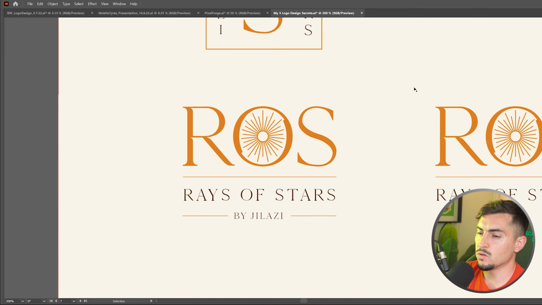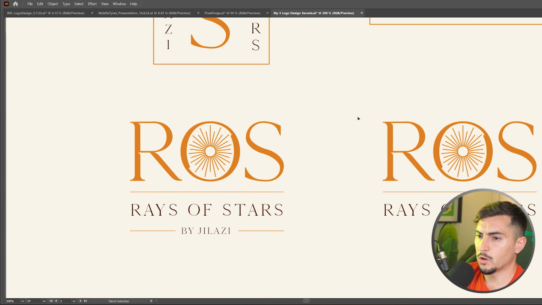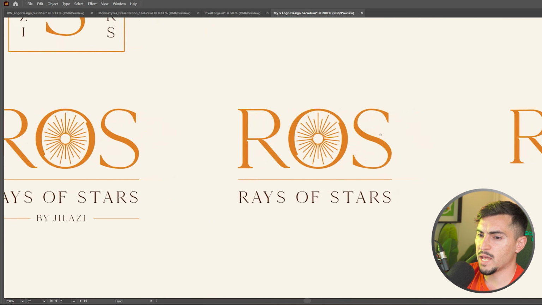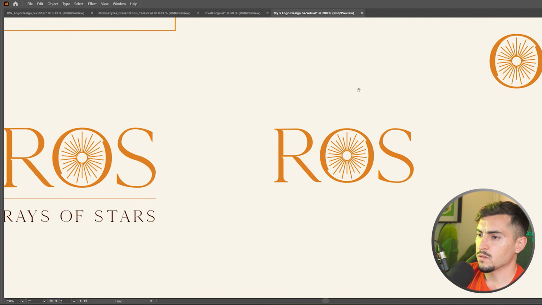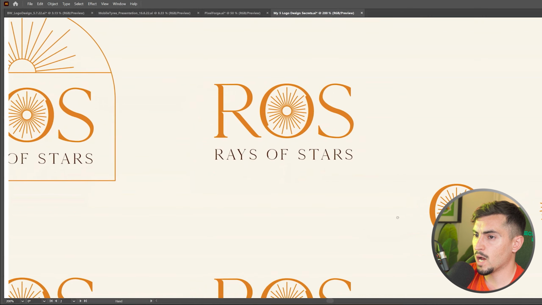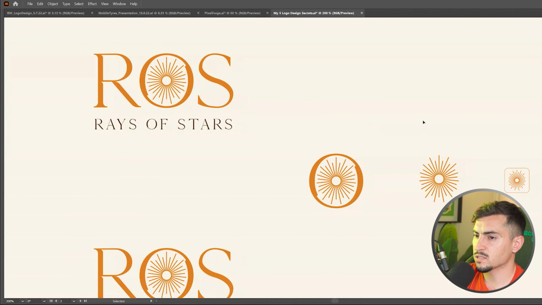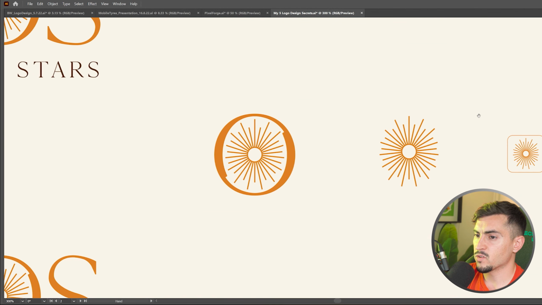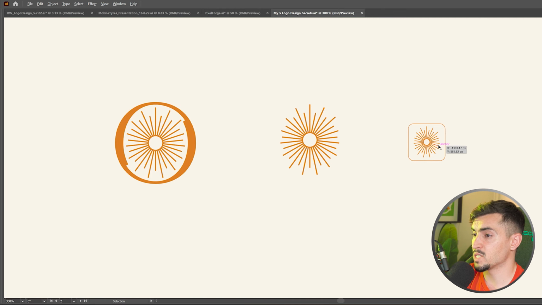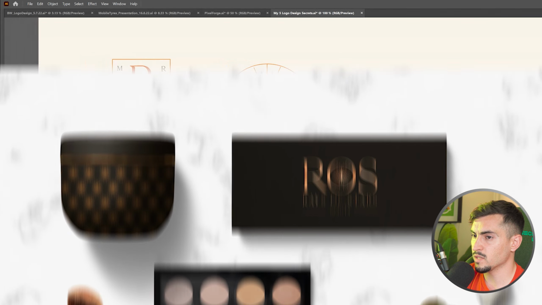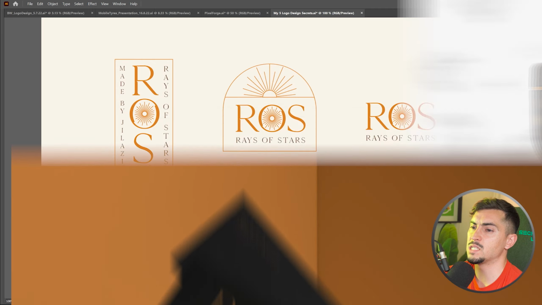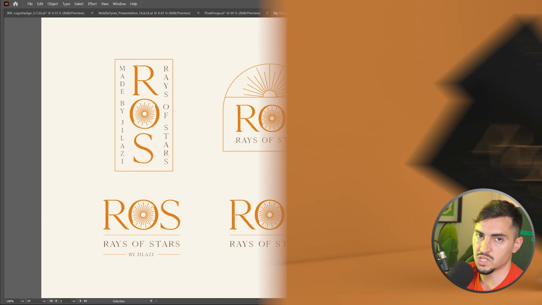These ones could obviously be used on the website, social media. You've got ones with just the text and the name of the owner. You've got this one, which is just the logotype, the wordmark. You've got the stacked logotype there. And then you've got these versions, which is the symbol of the sun in a really small size. And you can see that it's flexible. You can use it in different types of scenarios or situations.